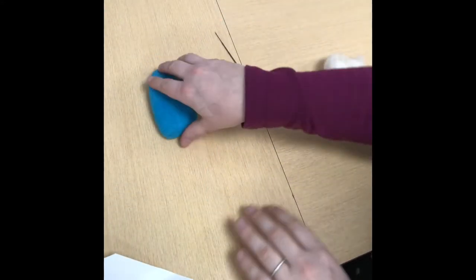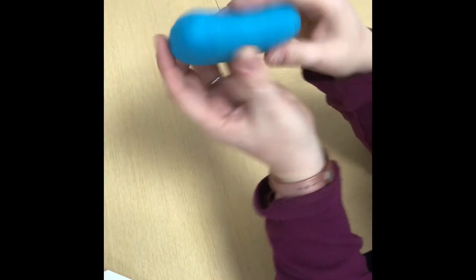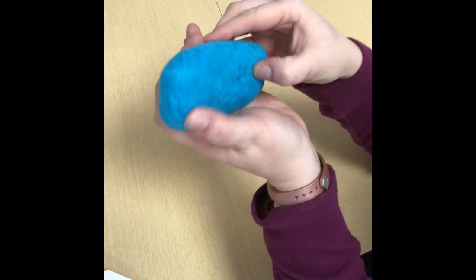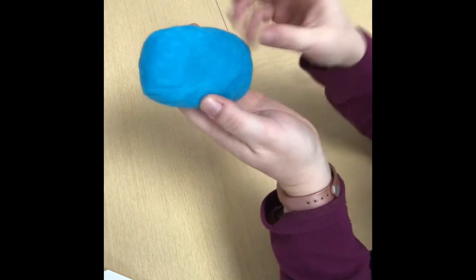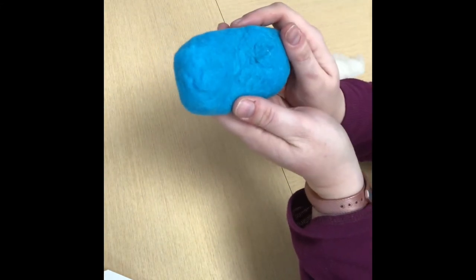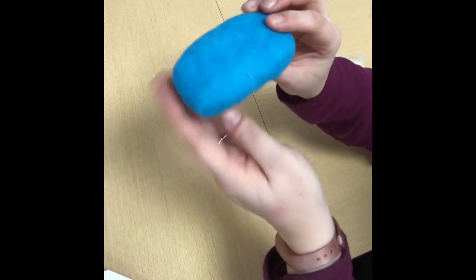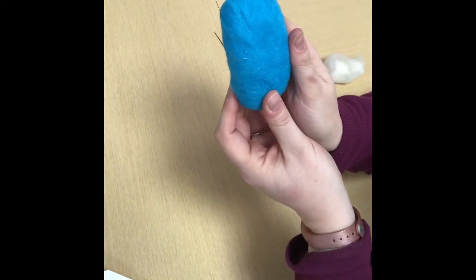So we have our completed felted soap. You can even see how mine was a concave bar of soap and how closely it's stuck — it feels really nice and really solid. There's no doubt in my mind that it's felted and ready to go. If at this point yours has dried and it still doesn't feel quite right — almost like shrink-wrapped to your soap — you can repeat the process: get it in the hot water, agitate it, and let it dry again.